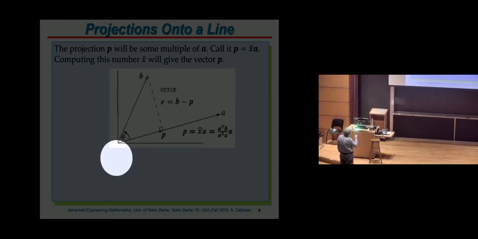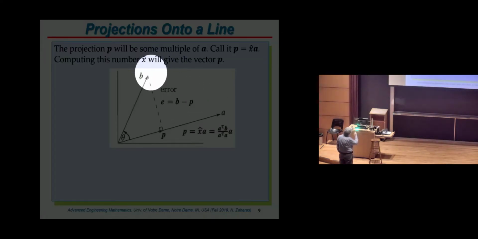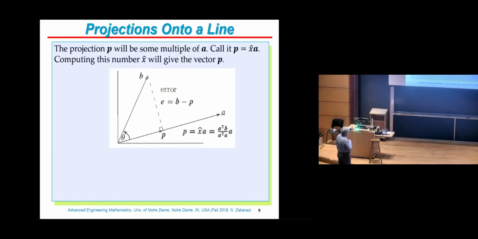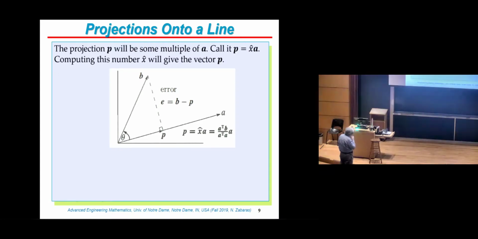So this is the vector B, and I want to do projections on a line parallel to this vector A, and I don't assume that A is a unit vector. A is any vector in this particular orientation, and I want to find the orthogonal projection of B to this line, and I call this orthogonal projection little p. Effectively, what I want to do is prove this formula that I showed you before. Now, if you project orthogonally to this line A, the error that you have in approximating B with this projection P is obviously this vector E that you see here, which is B minus P.